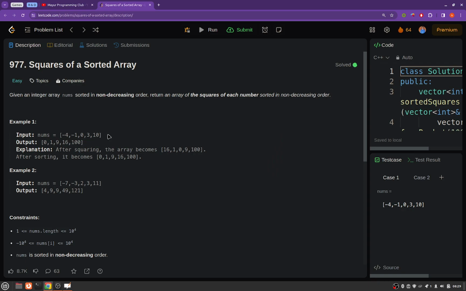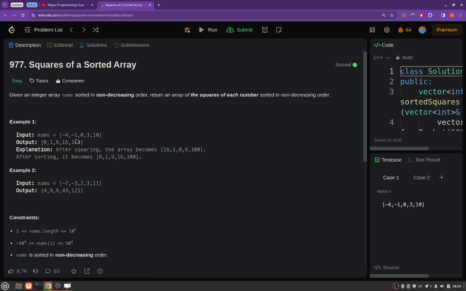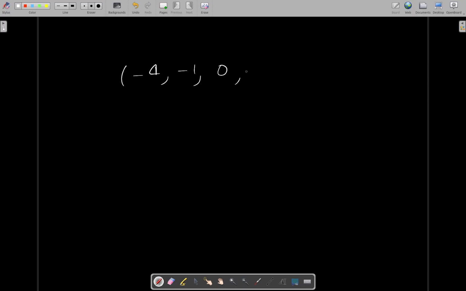there can be negative numbers also, and those negative numbers will have a higher square if in magnitude wise these negative numbers are higher. Okay, so initially let's say it was -4, -1, then 0, and then it's 3 and 10. Okay, so if you do squares of these numbers, there will be 16, and this will be 1, and this will be 0, and this will be 9, and this one will be 100.